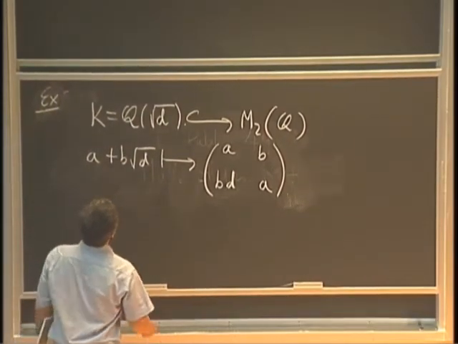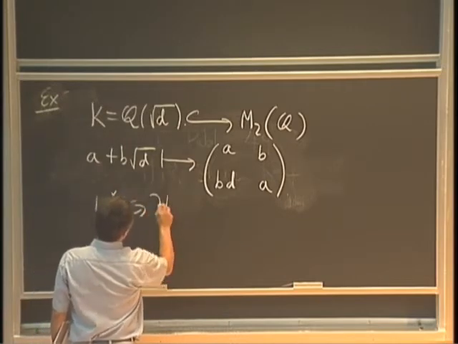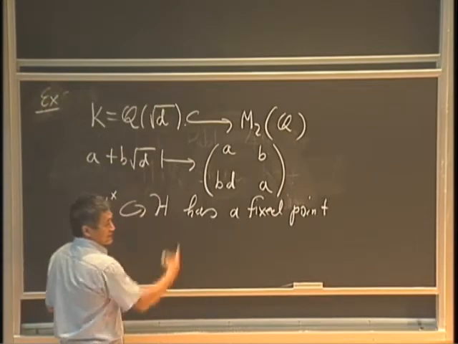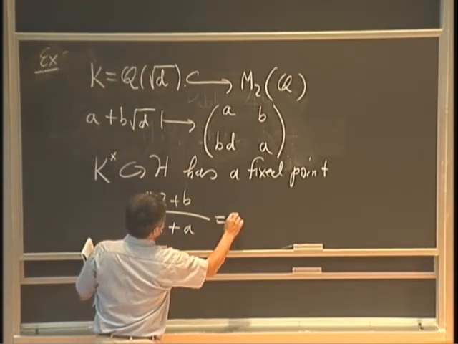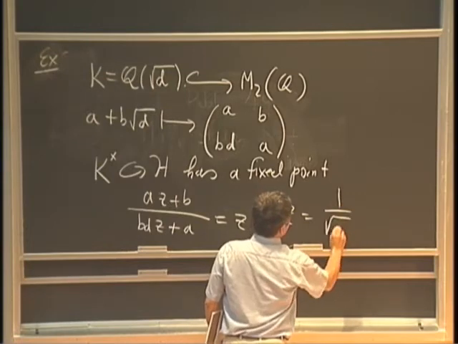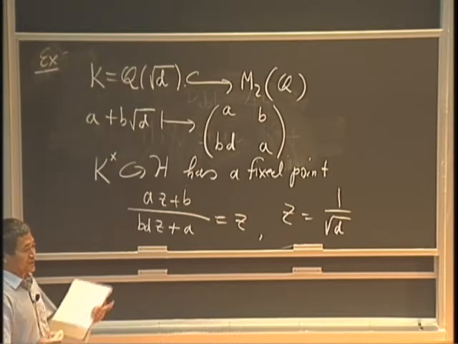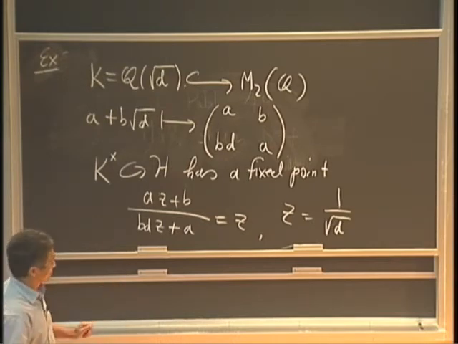Then you can find out that K cross acting on the upper half plane has a fixed point. The fixed point is very easy to calculate. It's just (az + b)/(dz + a) equals z. That's the point you want to find; you're trying to solve this equation. You find Z equals 1 over square root of D is in fact the standard fixed point. This is actually the point used by Heegner, rather than the point used by Gross-Zagier. Gross-Zagier used the modular interpretation. Heegner didn't use the modular interpretation; he just took these points, calculated the value using modular functions, and then got the solution of the Diophantine equation.